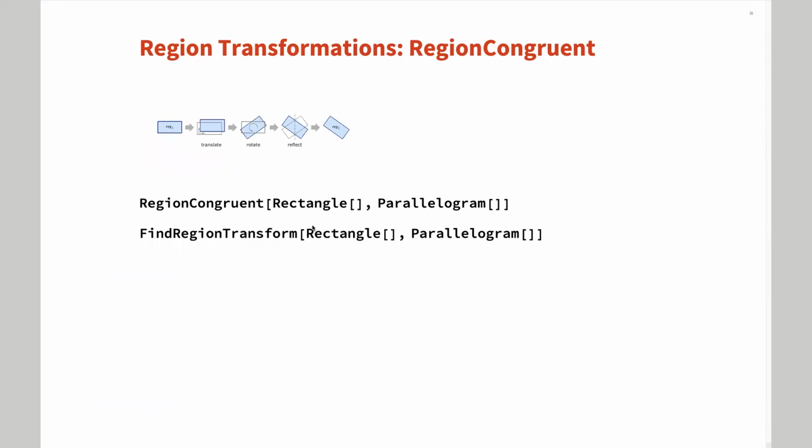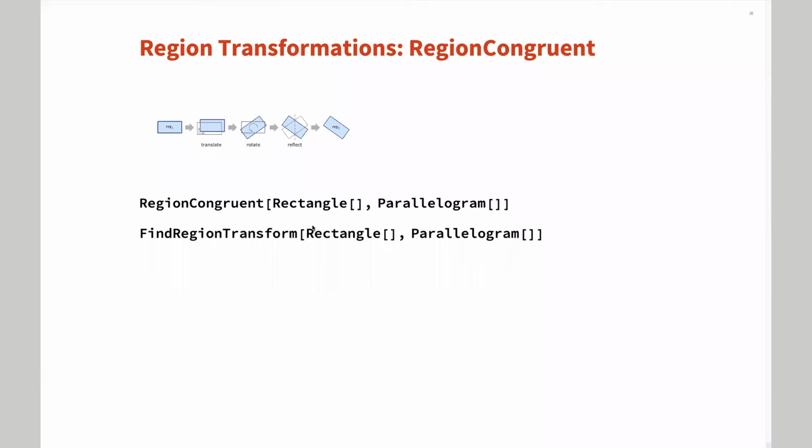Those were in terms of regions and new objects. Now when we come to the analytic side, in this release we added 3 new functions for region relations as well as region transformations. The first function is RegionCongruent.